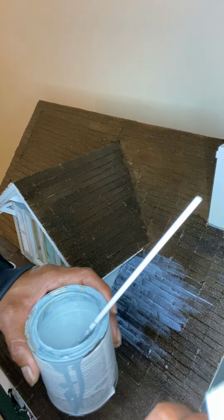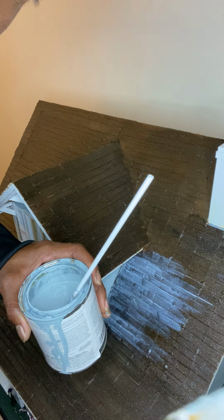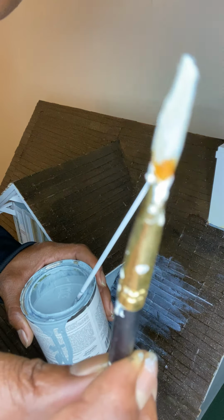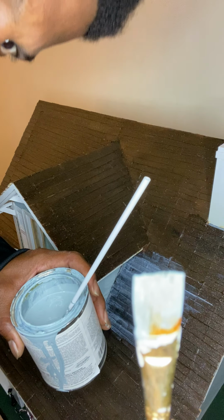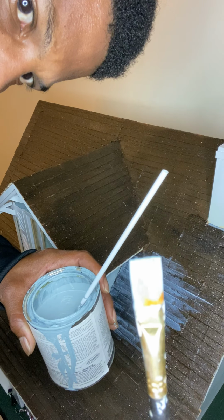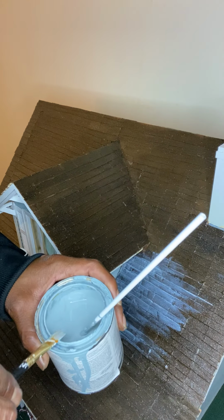Look how that looks. You want to have your brush just focused. You want to have your brush flat just like this here, like so. No bristles hanging, especially when you're doing fine edges, like so.